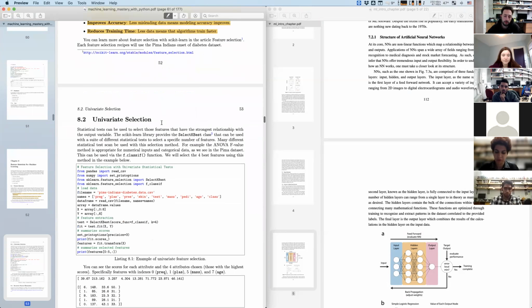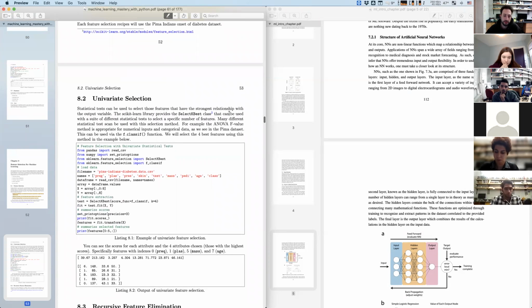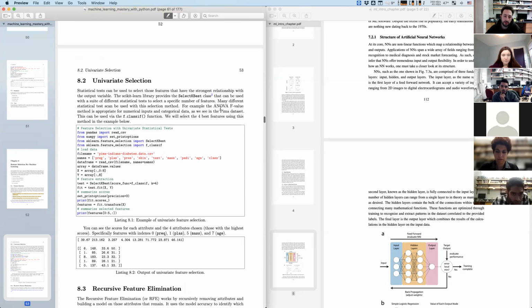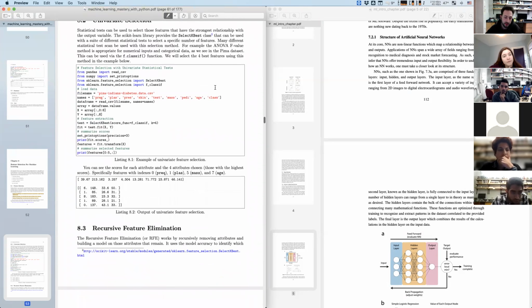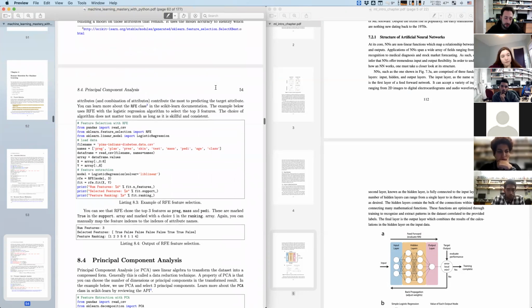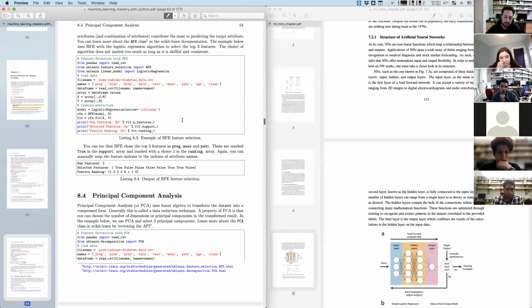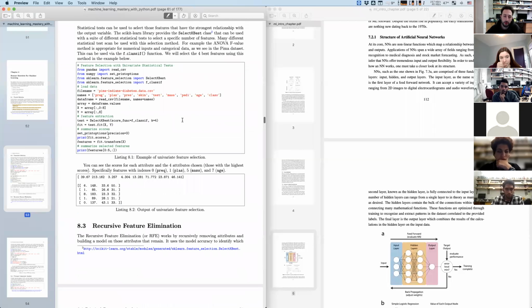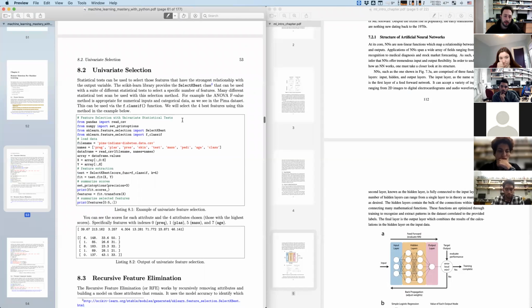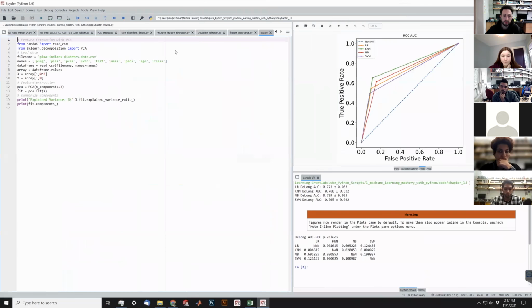So there's a couple different algorithms that are presented in this book. The first is univariate selection. There's recursive feature elimination and principal component analysis, which I think that you guys have probably touched on and tried to do some hard math. We'll go over PCA in particular. I'll kind of skim over the univariate and recursive feature elimination. We'll go into that just first.